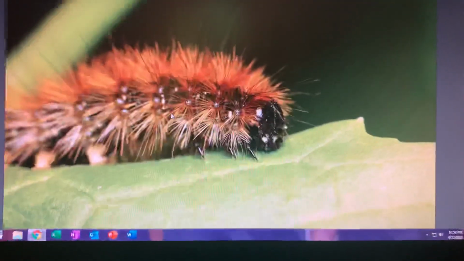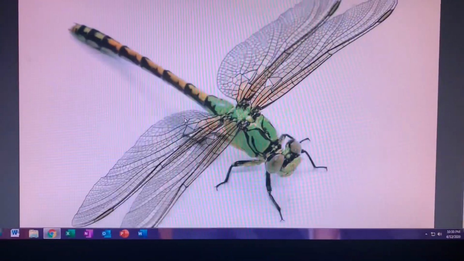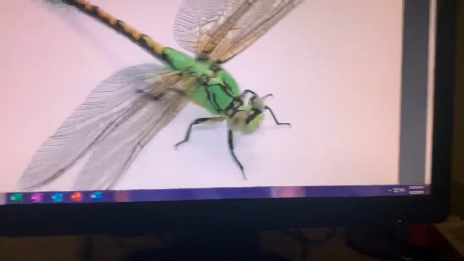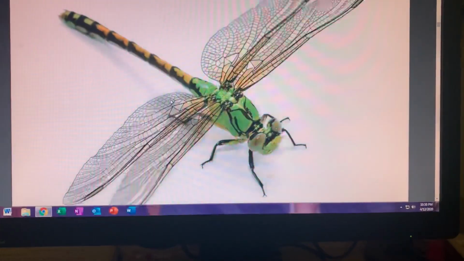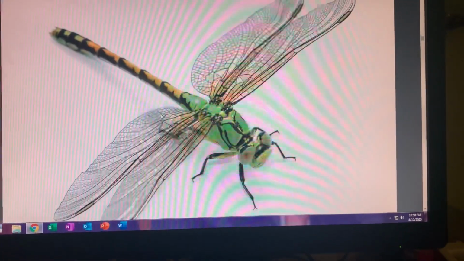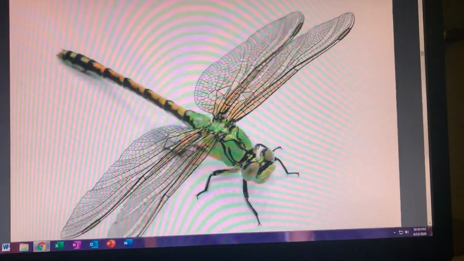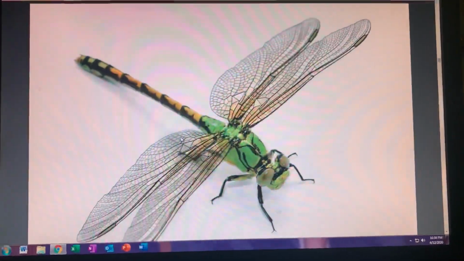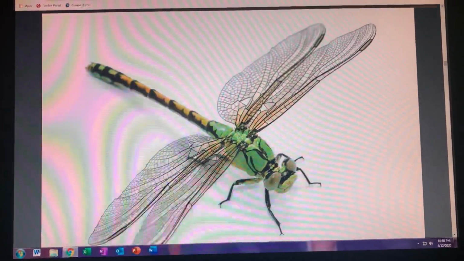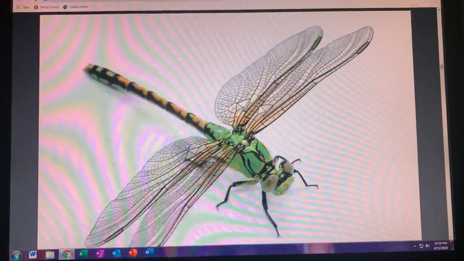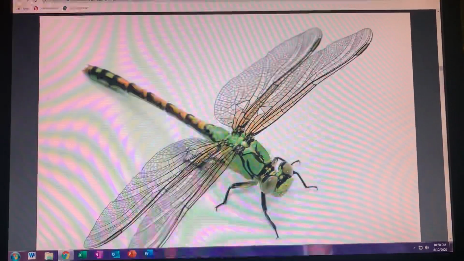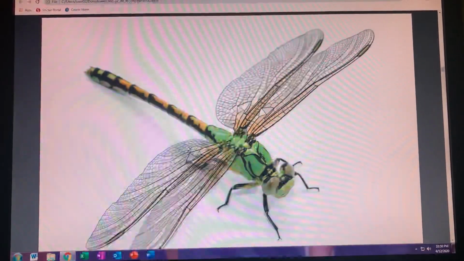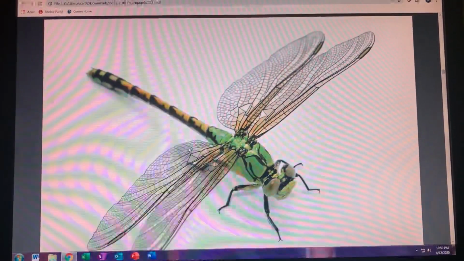Let me switch the picture for you guys. Only adult insects have wings, and some insects don't have any wings at all. If an insect does have wings, they are located on the insect's middle section, or the thorax. Wings allow the insect to move quickly from place to place, and that is usually one reason insects have survived in such large numbers for so many years.